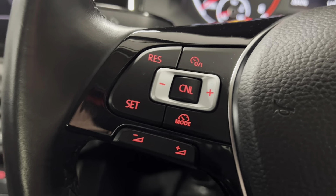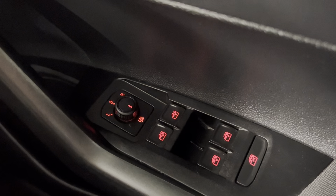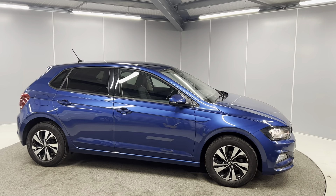Now on to the dash. As you can see the car's covered 28,476 miles and you do get the leather wrapped multifunctional steering wheel with your adaptive cruise control and assist systems on the left, and then you've got your digital trip computer controls on the right which you can use to display various pieces of info on the dash. You've also got automatic headlights as well as electronically adjustable heated door mirrors and electric windows all round.